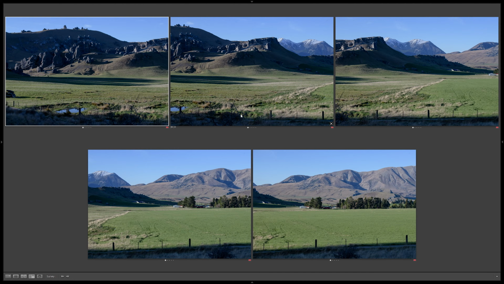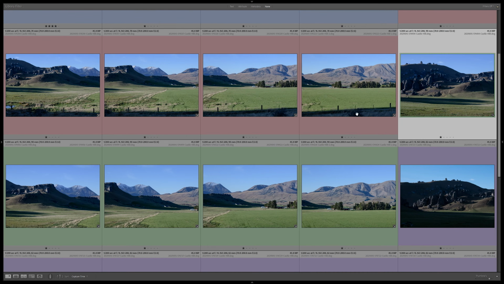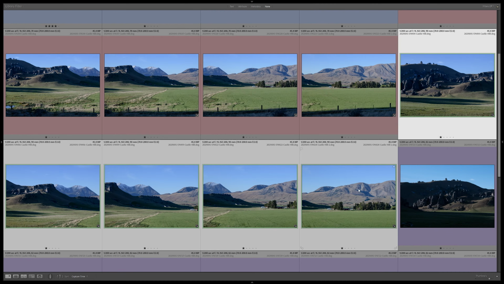While I think this series is okay, I'm not really in love with the foreground elements here in the fence line. And so I'm going to come to one where I didn't actually get the fence line. So I've zoomed in slightly tighter on the next series. So I'm going to click on the first one, Shift click on the last.